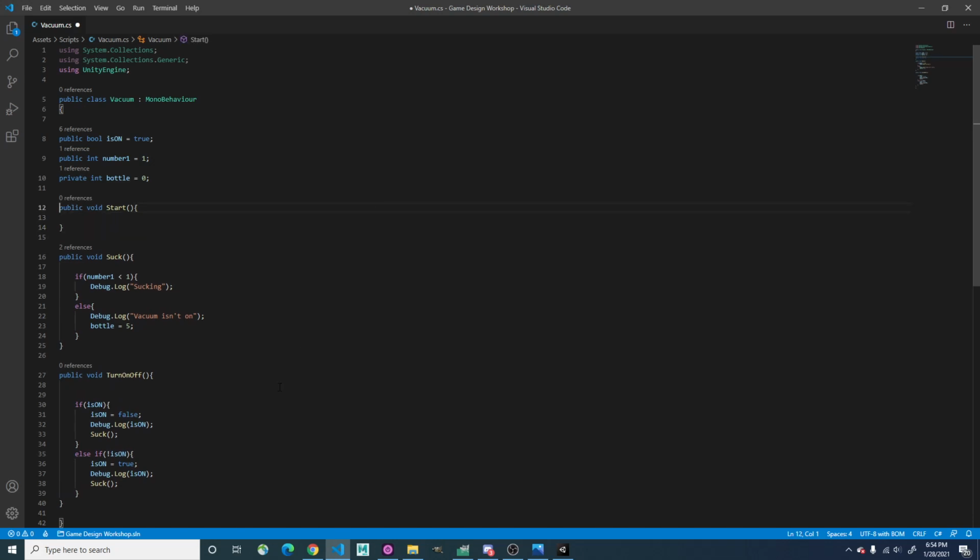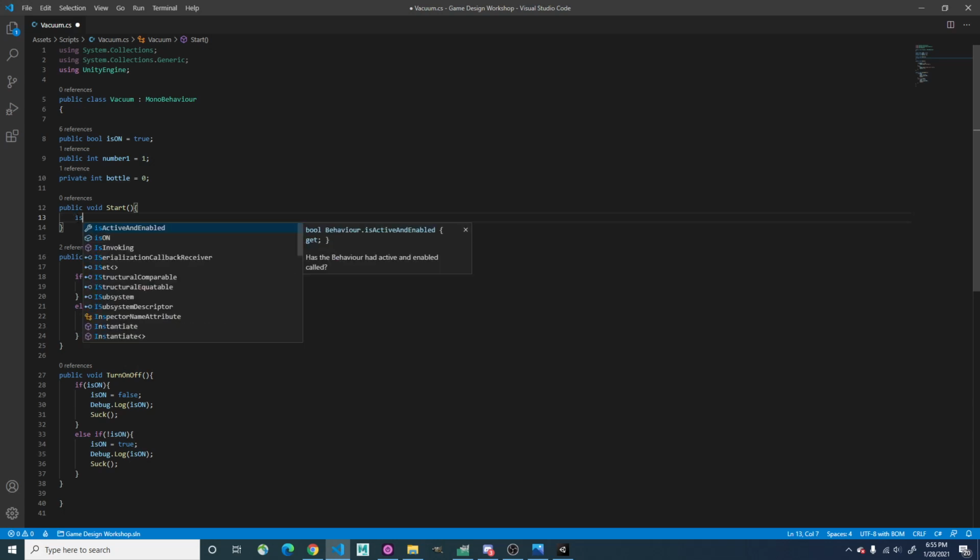And if I wanted something to happen right when I start the game, then I can put it inside this start function, which is what we did last time. So if I want it to automatically turn off my vacuum when I hit start, first I want to make sure that it's on, so that when I hit start, I'm going to call this function and it's going to turn it off. Does that make sense?